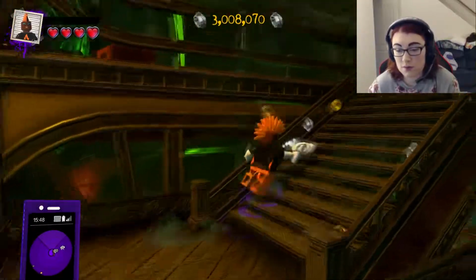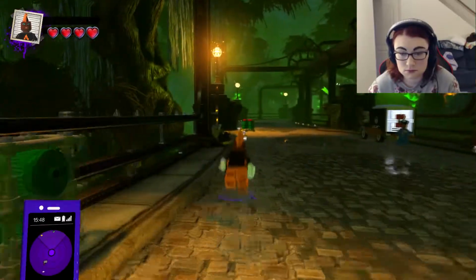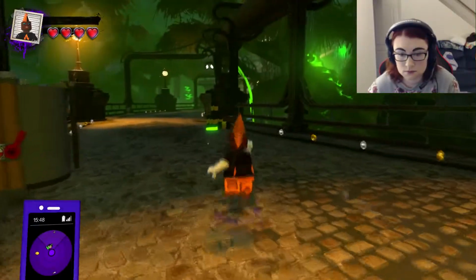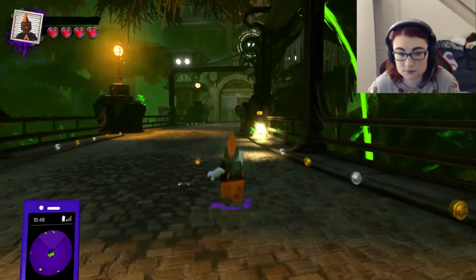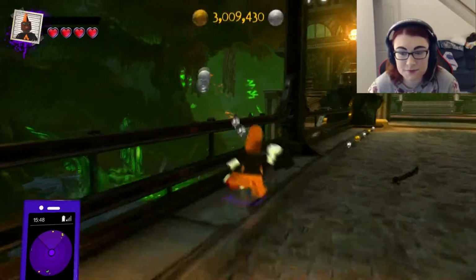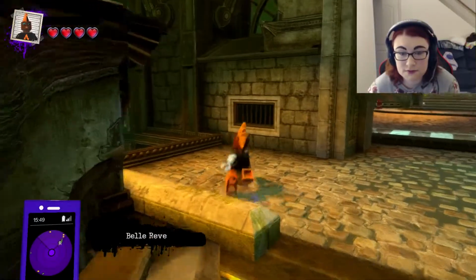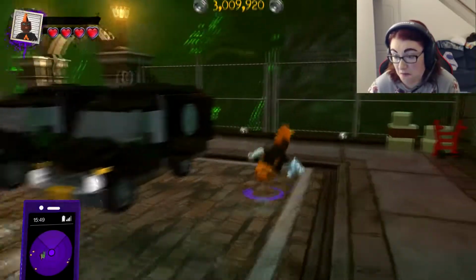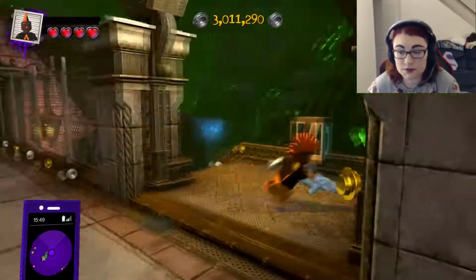Okay, we are going to go up here and see if there's any more up on the bridge, because I don't remember if there are. I feel like there are. Yeah, I know, I chose villain, so you're gonna come after me. I feel like there were a couple up here. Maybe I already got them. I don't know. Yeah, this is Belle Reve. Are they in Belle Reve? I don't know. Yeah. I guess we'll find out as we're searching around here.